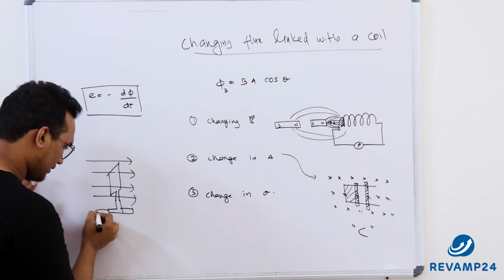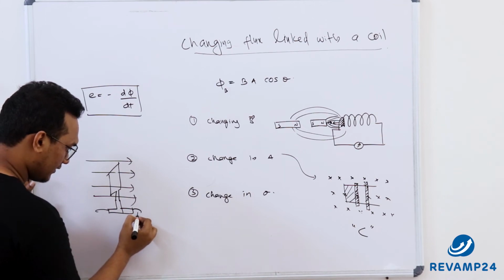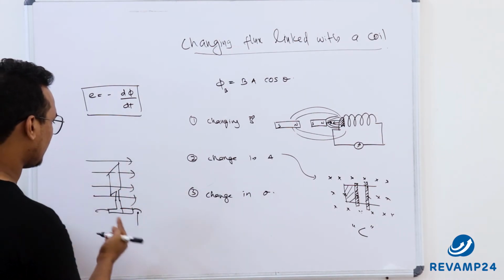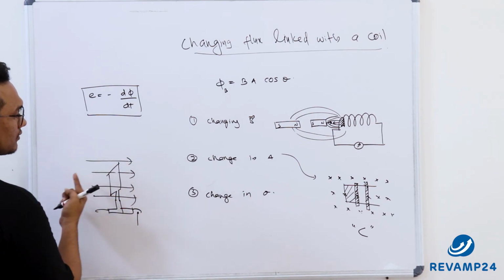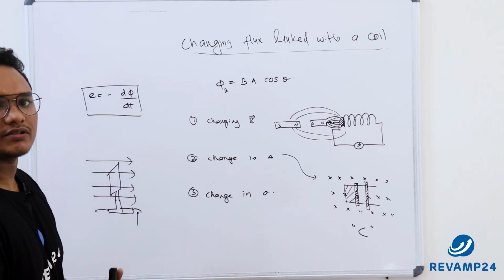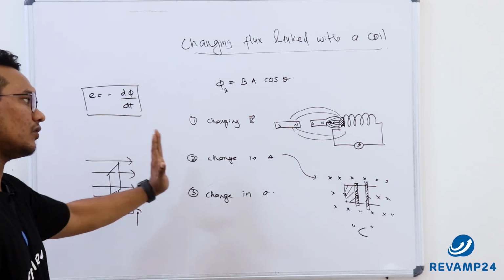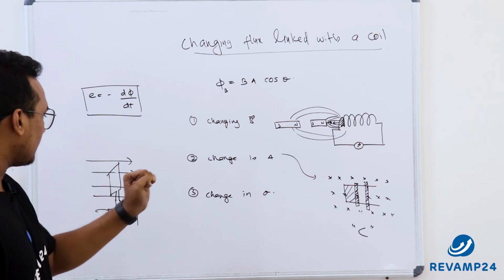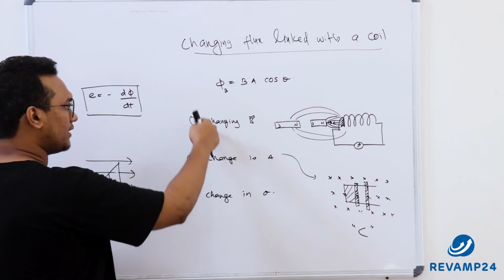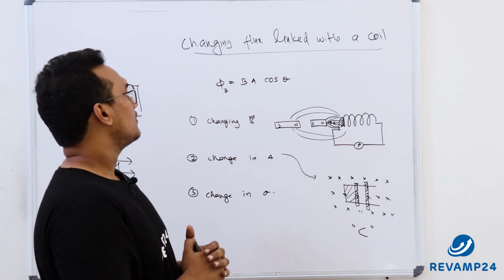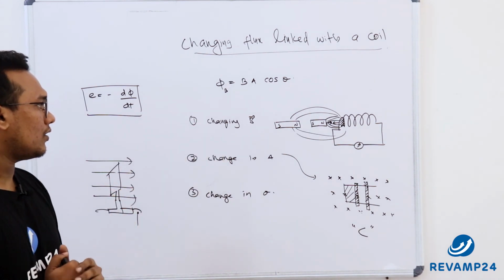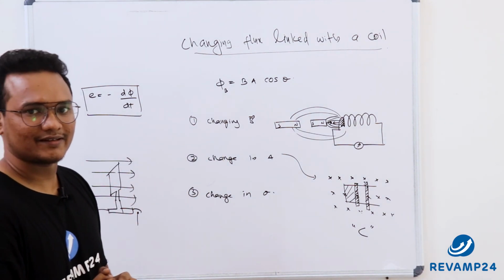Water, when it is coming from a nozzle and exerting a pressure on the blade, will keep the coil rotating in a constant magnetic field. The theta keeps on changing and that will induce an EMF and a current in it. Anyway, we will go into this deeper in AC and even at the end of this chapter. So these are the three parameters which, when changed, will make a change in magnetic flux. This is very, very important and we will see all of this in the lecture. Okay, thank you.